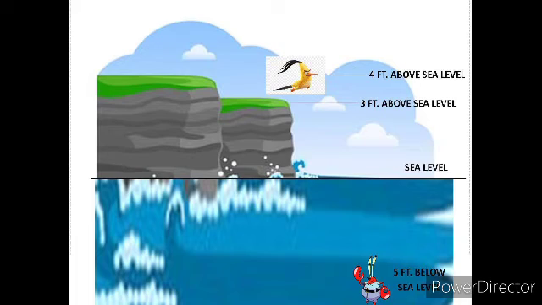Number 6, what is the distance between the cliff and the crab? Now you are going to count the distance between the cliff and the crab. Number 7, what is the distance between the bird and the crab? You are going to count the distance between the bird and the crab. In that case, you are going to use a vertical number line to help you out in the illustration. A number line is like this, 1. That should be in a vertical form.